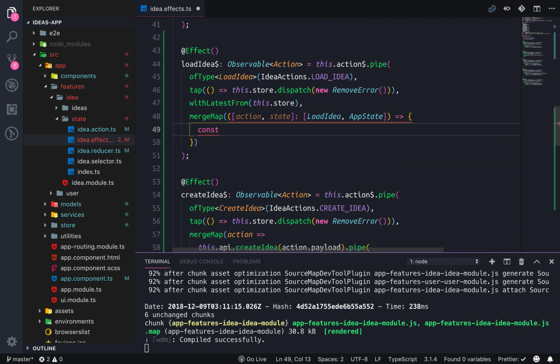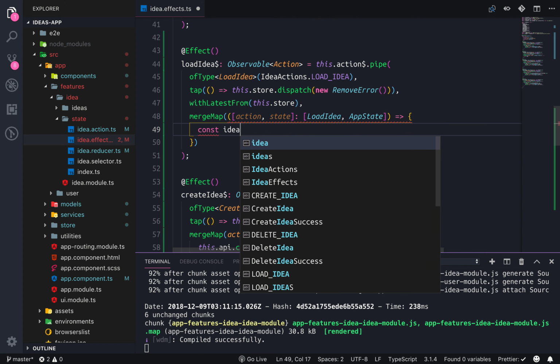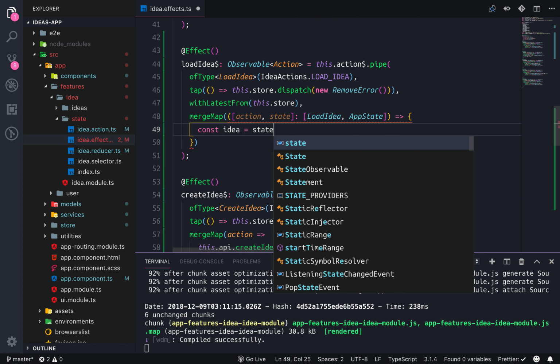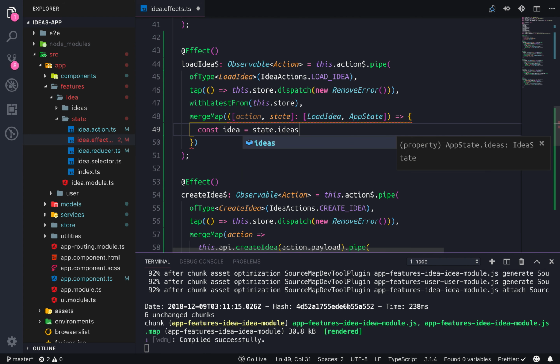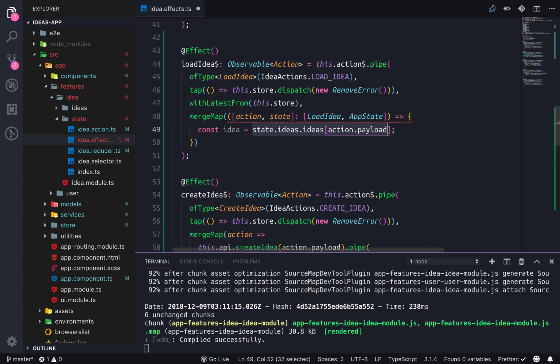So we're gonna get the idea from the state, and that is nested in ideas.ideas, and we're gonna check action.payload. So this is gonna get us based on our action that's being sent through from the load action or load idea.